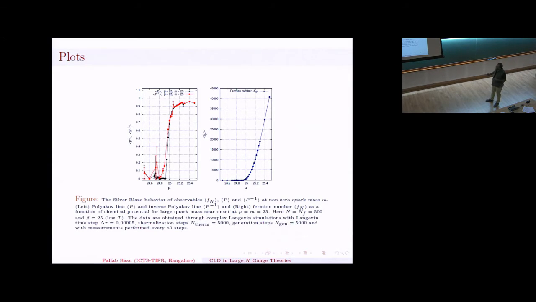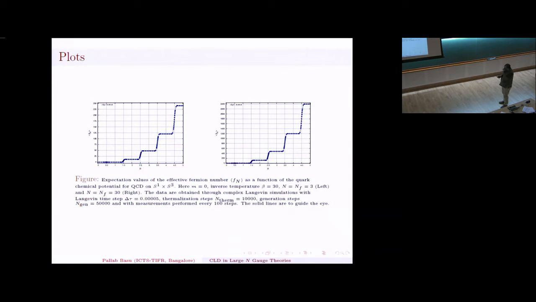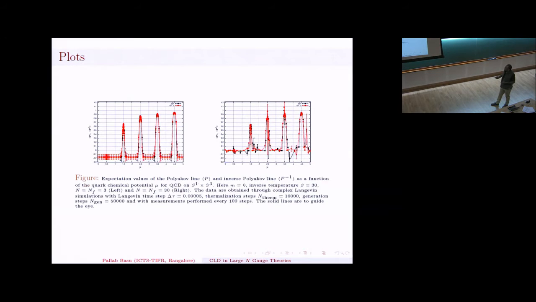This is for n equal to 30, I think, but once you go to a higher value of n, the matching becomes very good. And this is with a model with few labels of fermions, where one can have some analytic solution. The n equal to 500 plots are kind of exactly matched with this.